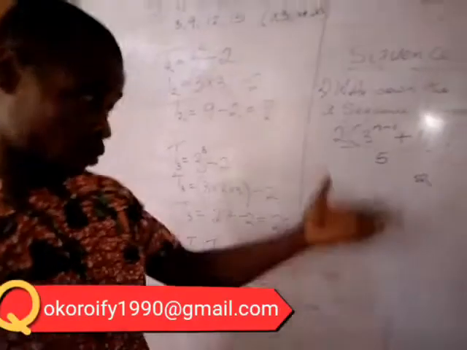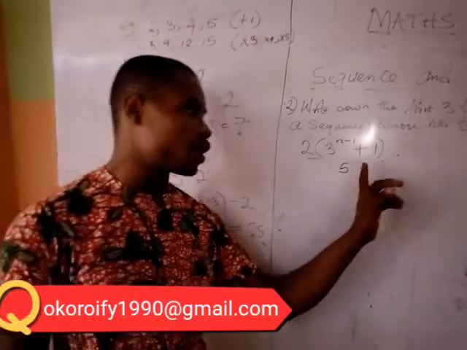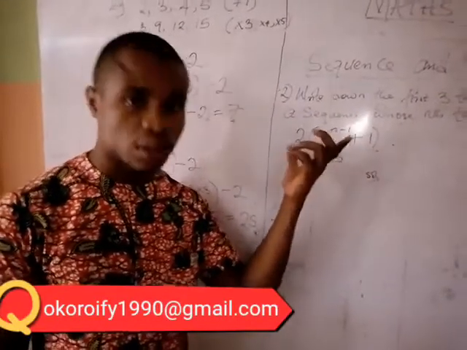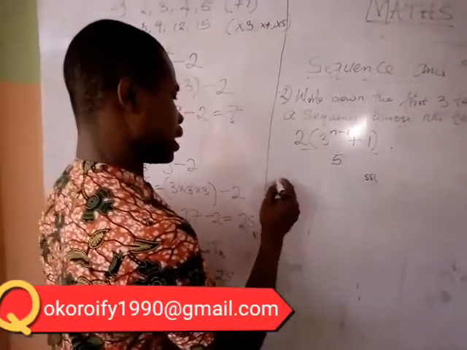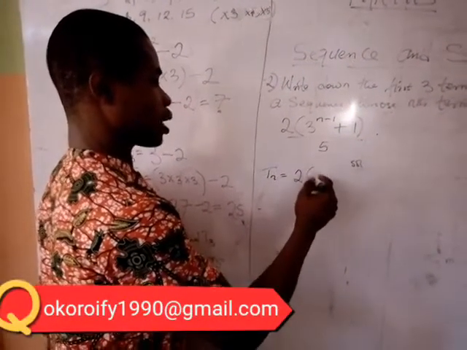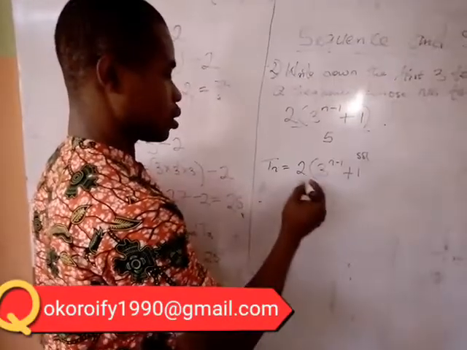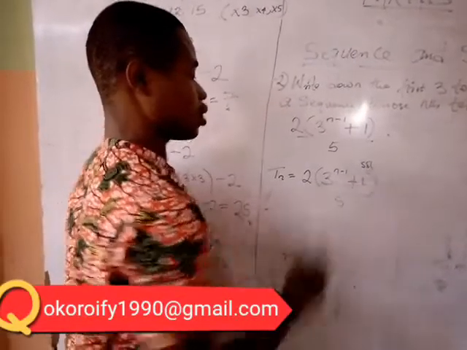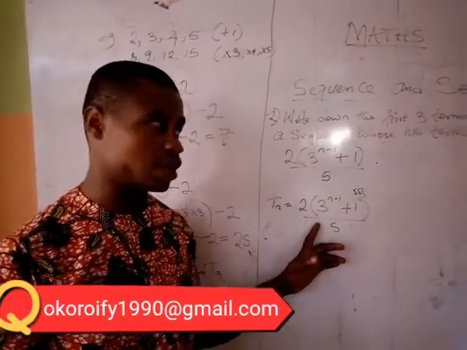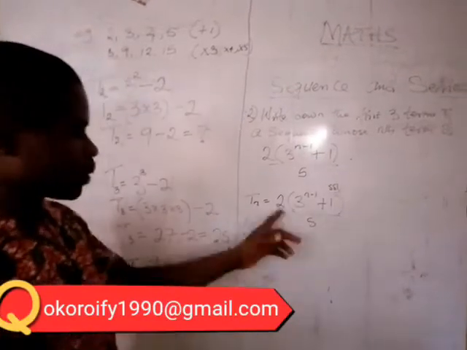Most students do find questions like this difficult, but it's very simple. Using the same procedure, this serves as the nth term of the sequence, which is the given pattern or the formula that you can use to solve the sequence. So that will give us the nth term of the sequence equal to 2 in brackets 3 raised to power n minus 1 plus 1 all over 5 when you close your brackets. So remember what we said initially, that this serves as the formula or the pattern that is guiding the sequence, in which we are finding the first 3 terms of this particular sequence.